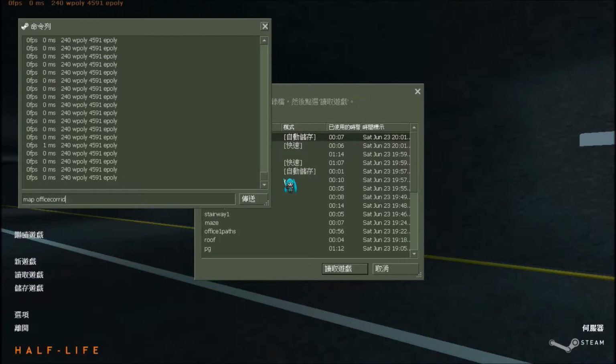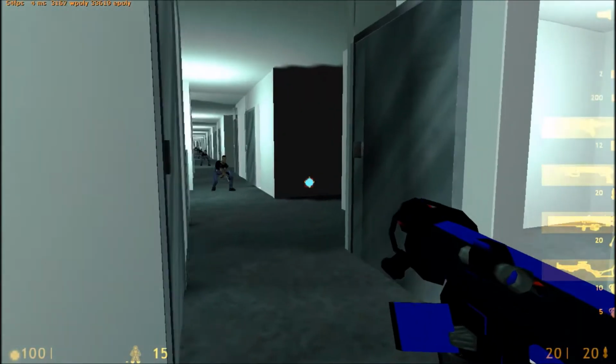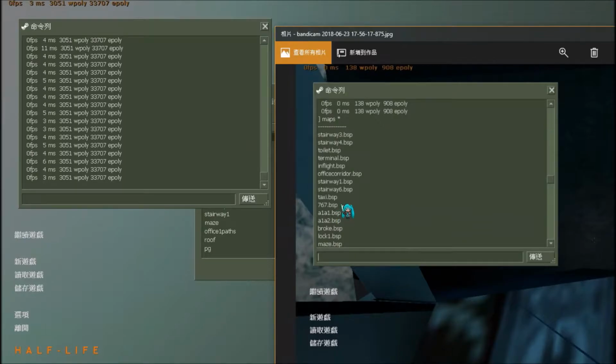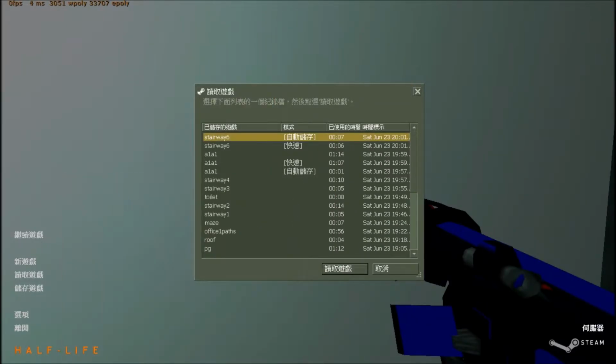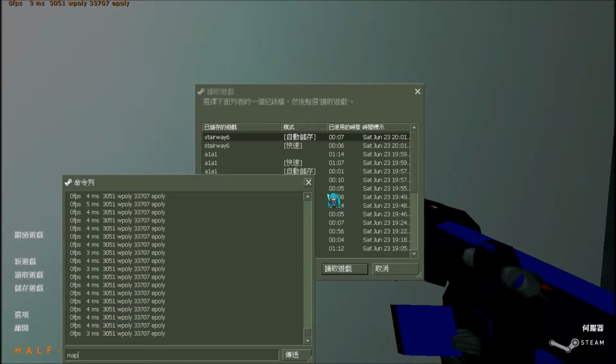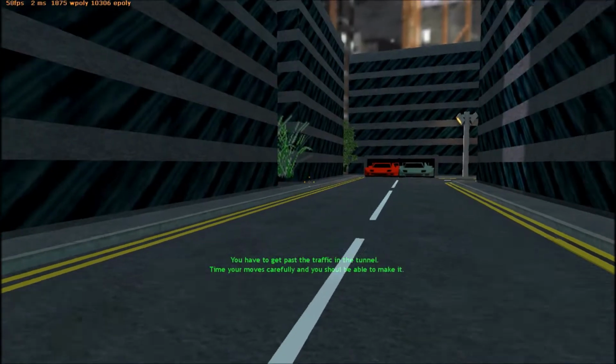I think we already been in this map before. It is like that straight out map that is like rocket launchers everywhere. Stairway 1 and stairway 6. We've been over this before here. Taxi. I would be into a taxi too. Taxi map. 767 A1 A1 A1 A2. What is A1 A2 actually? I forgot. Oh, the traffic.